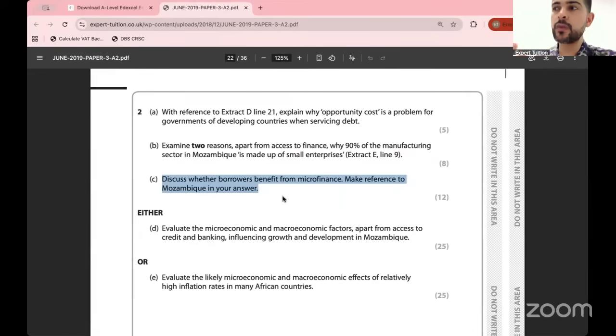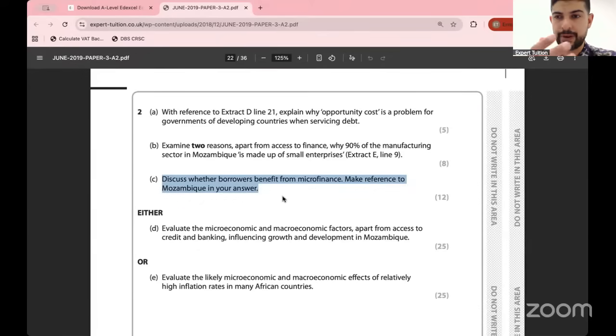Just to go through the revision side of things, microfinance is where they give really small loans to extremely poor individuals or, let's say, startups who would not normally be given a loan through conventional means. In other words, if they went to a normal bank, there is no chance the bank would give them a loan, and if they did, the interest would be crazy high. So the whole point is that we give these individuals or small businesses a loan in the hope that they now use that money and invest it. It helps to bridge or fill the savings gap.